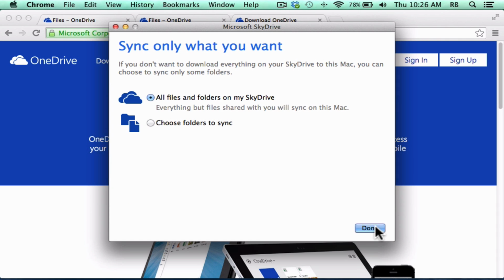Next, I'll choose the SkyDrive folder location, and I'll just choose that default location. Click Next, and if I click Done now, all the files, all the photos, everything that's in my OneDrive will be synced to this computer. And that's great. But if you use OneDrive a lot, just keep in mind that all of those files and folders and documents will be stored on your hard drive and synced to there. And so it will take up space on your computer. The other option is to choose only specific folders to sync. I'm going to leave it at all files and folders.